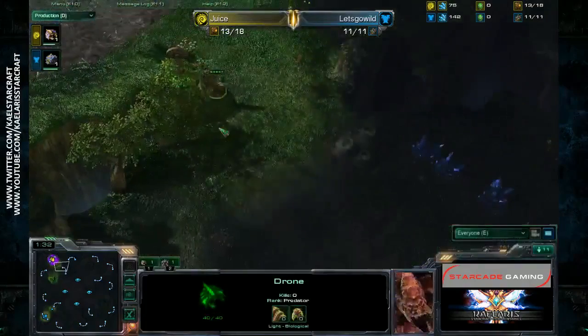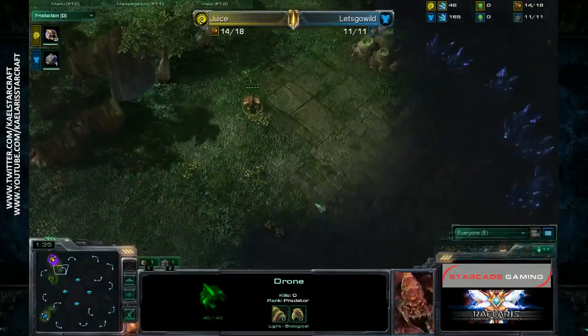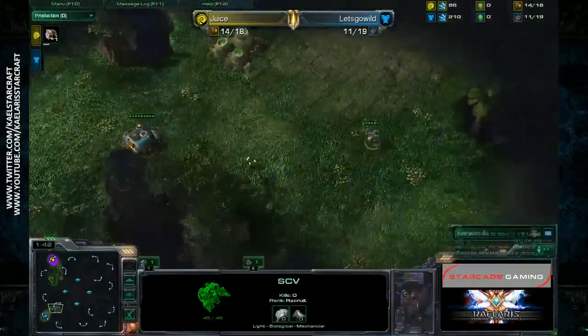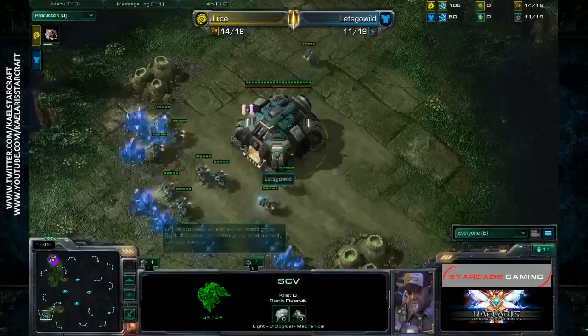But at the same time, Juice looking to... it looks like this might be a scout once again. He did send out a 13 scout just to be able to check what is going on, in a similar vein to the last game. So that is indeed what is happening.